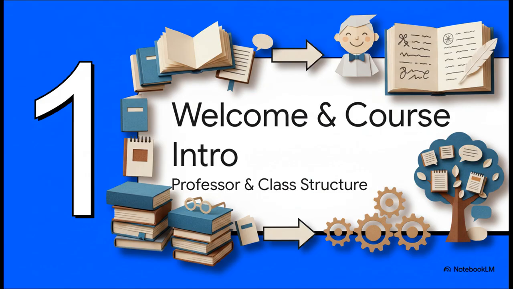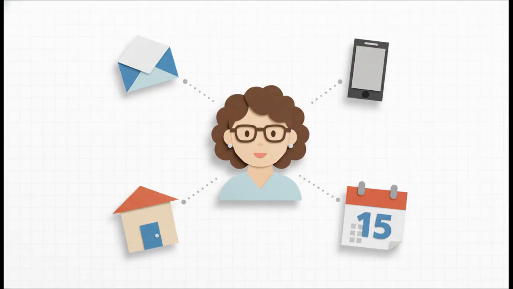This is all about getting to know Professor Dingman and how this class actually works. Here is all of Professor Dingman's contact info. Now, the absolute best way to reach her is by email. You can also text her Google Voice number. Just make sure you include your full name and say you're in English C1000E. And, this is so cool, you can book your office hours directly on the Canvas calendar. That guarantees you a one-on-one spot.